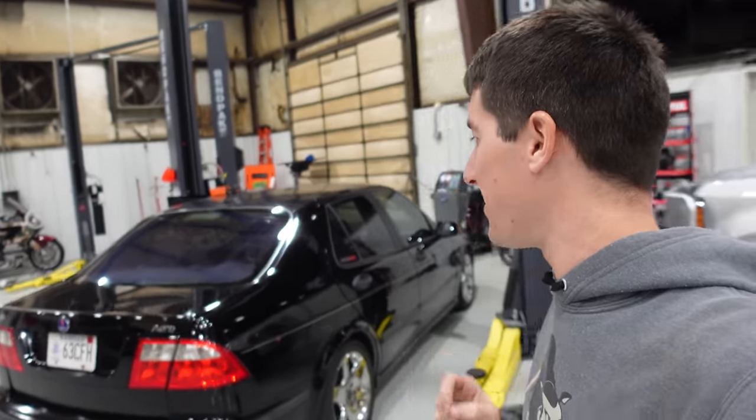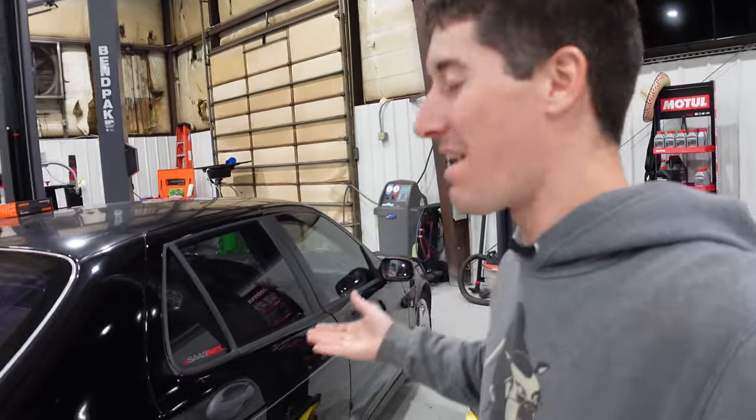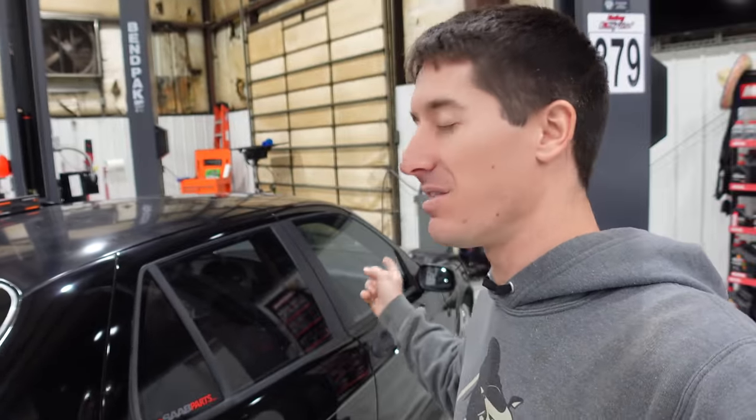So I made a mistake on the Saab - a lot of you were saying in the comments to replace the cabin air filter, and I've got one right there, so I was like yeah, obviously I'm going to replace it. Well, it turns out that whole glove box removal and all those pieces I had out to do the blend doors - everybody was saying that because the filter is behind the glove box. I figured it would be in the engine bay or have a slide-out tray. Nope - the cabin air filter is screwed in behind all of that stuff, so I get to take those panels back out today.